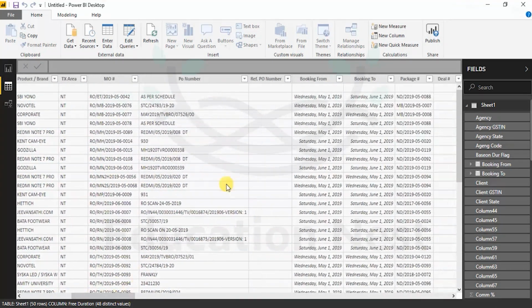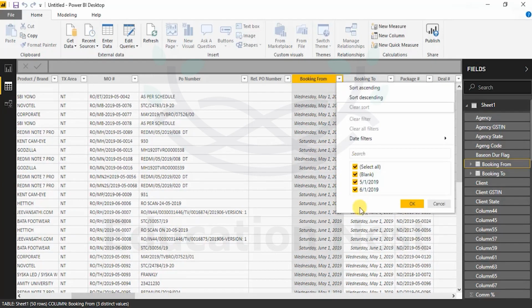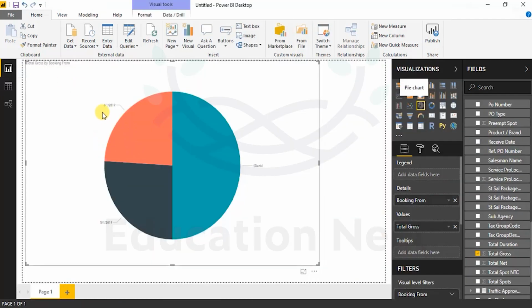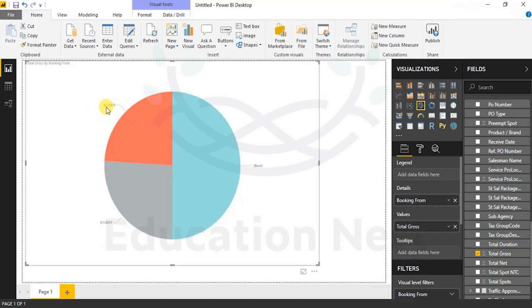If you have a look at it, we'll get to see what dates have been done. So there should be only two dates, 1st May and 1st June, right? So if we go back, it is not May, it is June. This is 1st of June. This is given in American MMDDYY format. Therefore, this is 1st of June. You've got business of total gross of 24% of the overall revenue, which is amount so and so. And another thing is on the 1st of May, where it was 25% of the overall revenue booked, is this much. So this is one of the charts which is given to us.